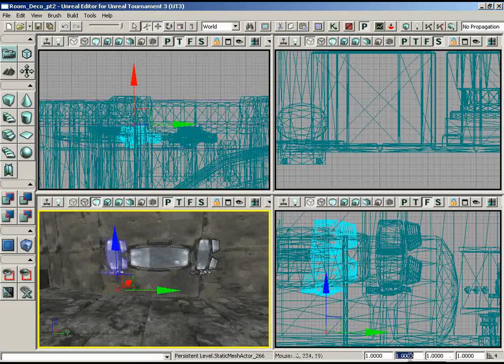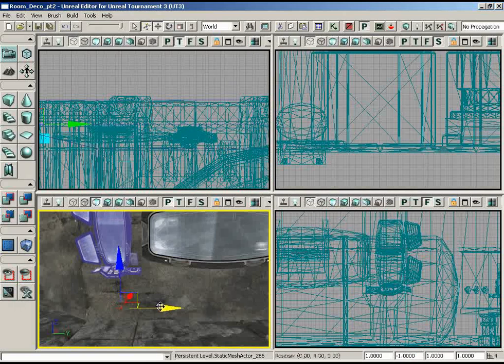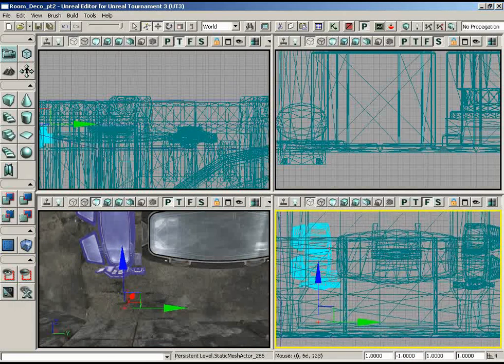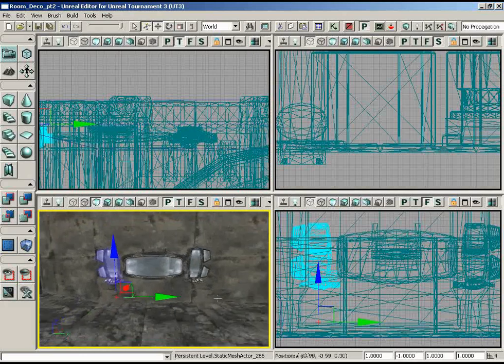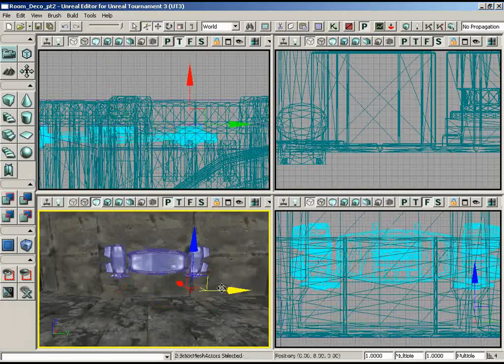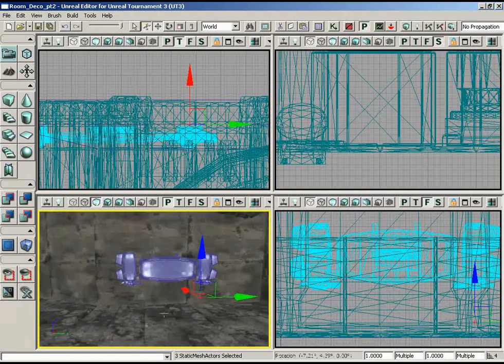Grab our scale, draw scale 3D in X, and multiply that by -1 to mirror it around for the other side. Then back to our front view to see if I can align these up. That looks about the same there. Now that I know the overall width, I could probably take all these and slide them in just a little bit, just a little bit off that side corner.